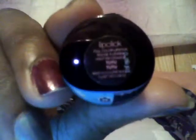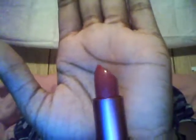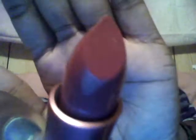But this color is... Can you see that? Hey Tutu, how you doing? But it's an interesting color. It's like a pinky color. Like a, how do you describe that? I'll do a swatch and put it on the blog, and I'll link the blog below. But see it? It's an interesting color. It's got some shimmer to it.